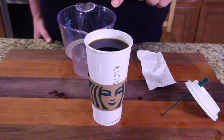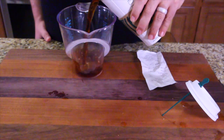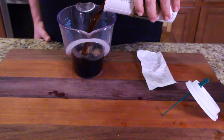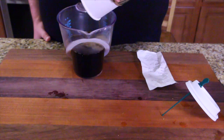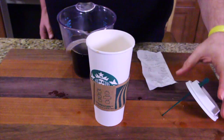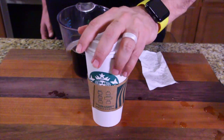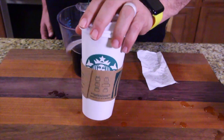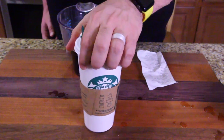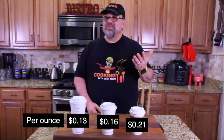Okay, there it is. The venti. This is the big one, $2.65. This one is right at 20 ounces, so this one is 13.25 cents per ounce. All right, just like I thought, the larger one is obviously the better value. This is 13, 16, and 21. It all depends on how much coffee you want.